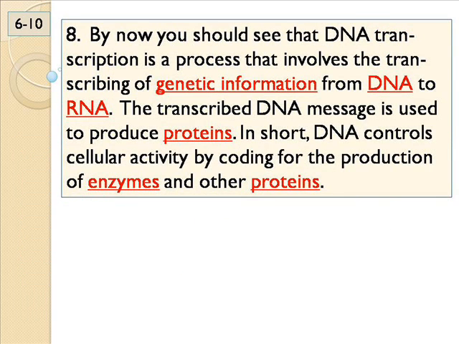Now, we are eukaryotes. That means we have a nucleus. We have membrane organelles. And the only way for that messenger to leave the nucleus is to go out through a hole, and they're called pores. They go out through the pore, and they're going to go find the ribosomes. There's two places you'll find ribosomes: floating around the cytoplasm and also glued to the ER. You'll find them in two places.